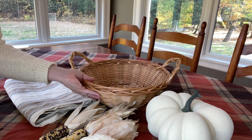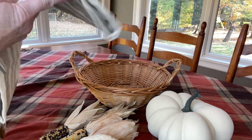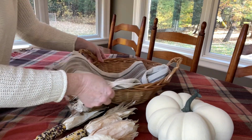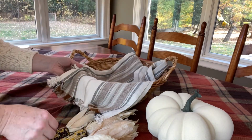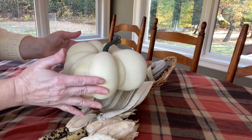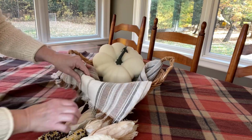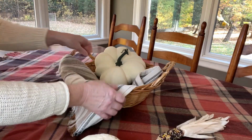Okay, so I have the basket right here. I'm just gonna take my table runner, or you can use a tea towel, like I said, or a kitchen towel, and you're gonna kind of just lay it in the basket. I like to have the fringe hanging out just a little bit on the end, like so. And then you're gonna start with your biggest objects first. So I'm gonna take the largest pumpkin here, and I'm just gonna tuck it. And you can adjust the towel underneath. I don't wanna see the seams, so we're gonna move those. And just kind of play with it a little bit.